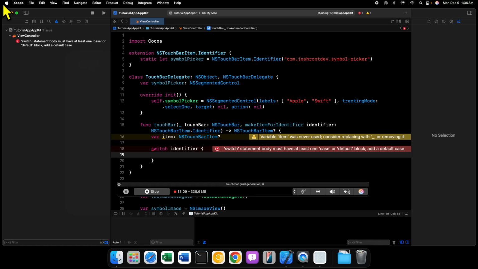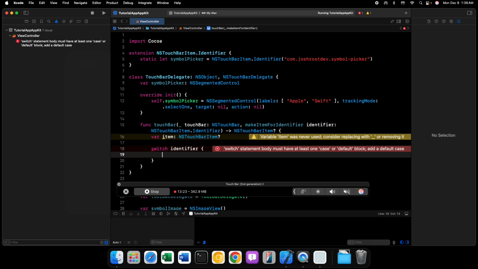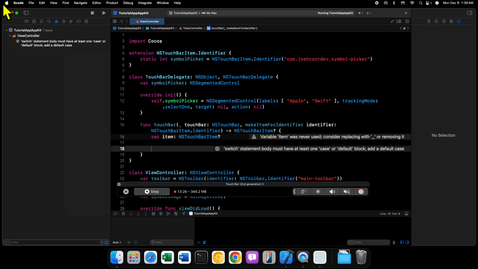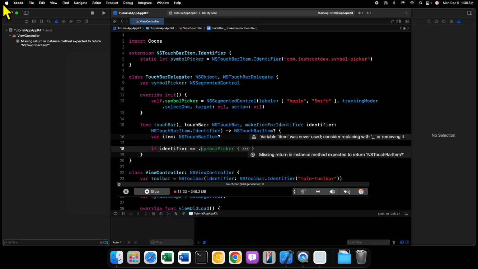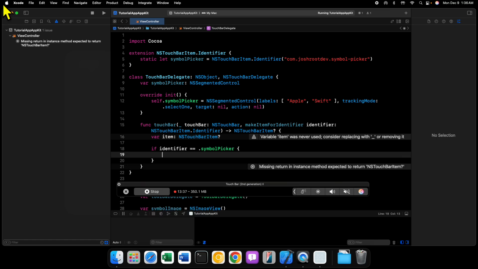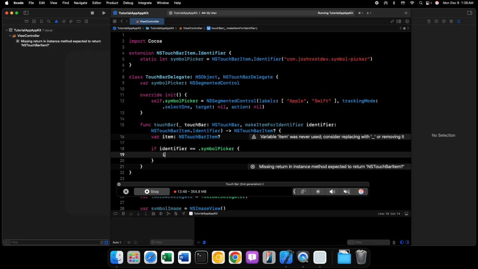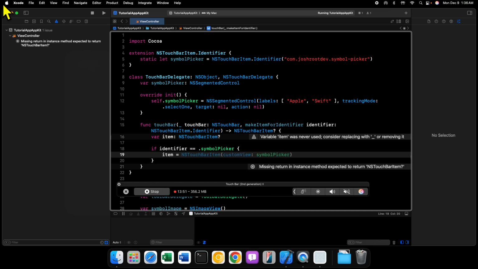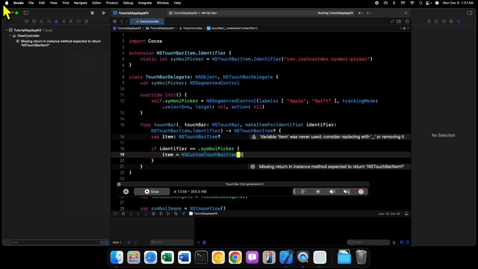Actually, because we only have one item here, we can just say if identifier is equal to .symbolPicker, then we'll say item equals NSCustomTouchBarItem, like that.